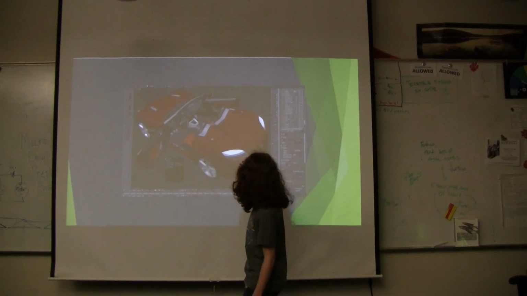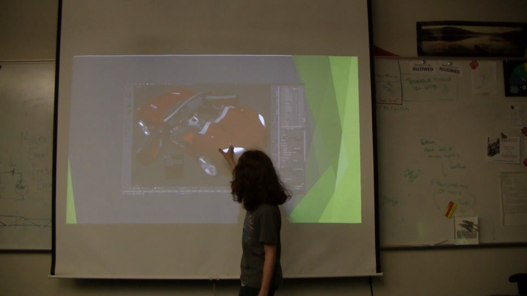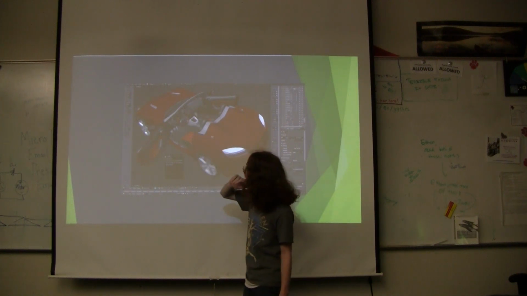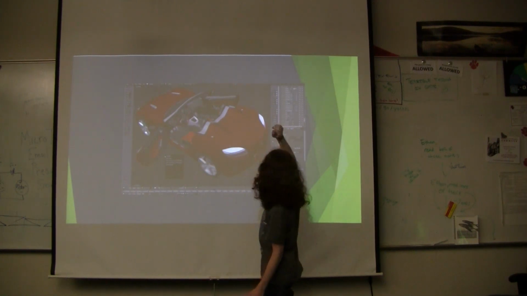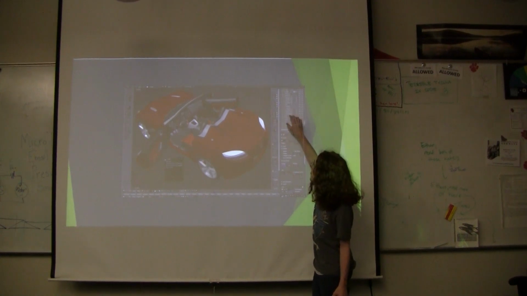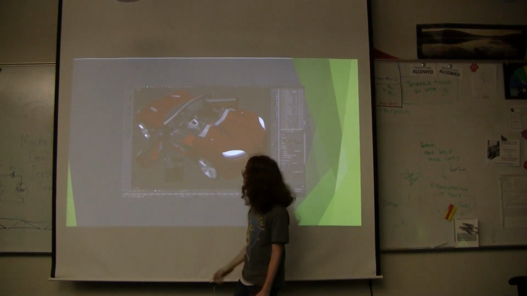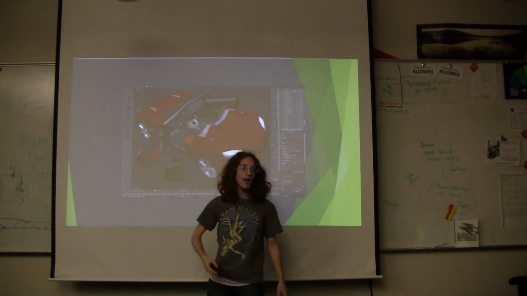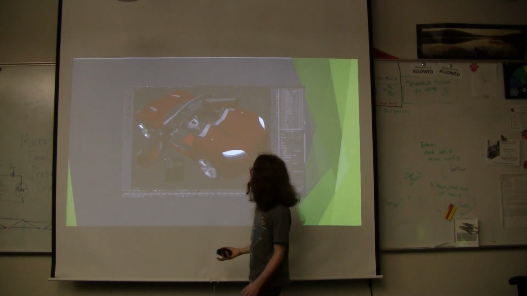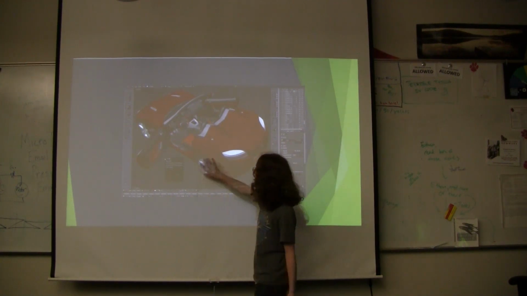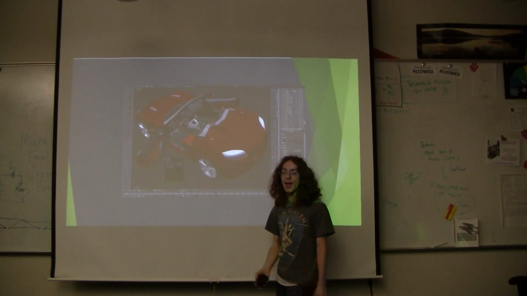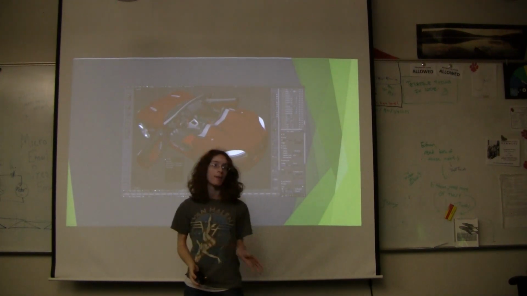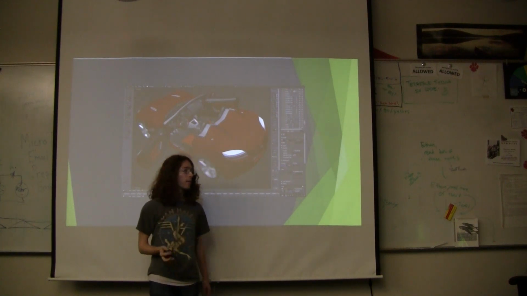But right here it shows that there are multiple objects associated with this one car object. That allows a really good workflow. You might create one wheel and then duplicate it 4 times or have it in an array. And I'll get into the programming aspect a little bit later.